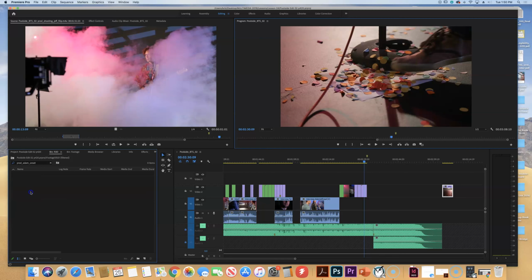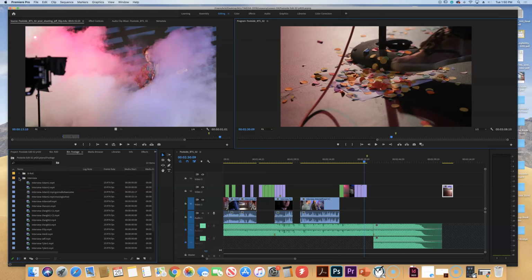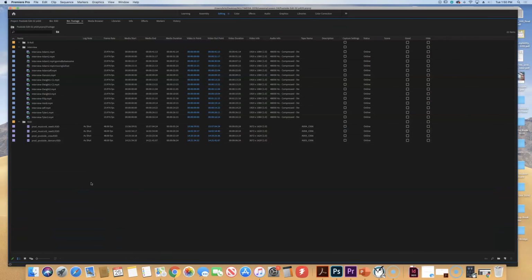And we're going to twirl open the R3D bin. Whoops, I didn't mean to double click it. Just twirl it open. And you're going to see that there are 4 clips inside there. And also twirl open your interview bin. And with this whole project window active, press that tilde key up at the top left corner of your keyboard so that we get it to blow up as one big thing.